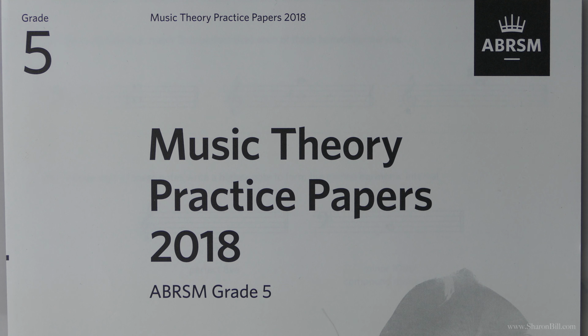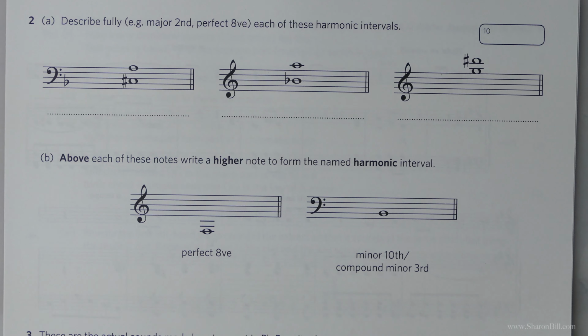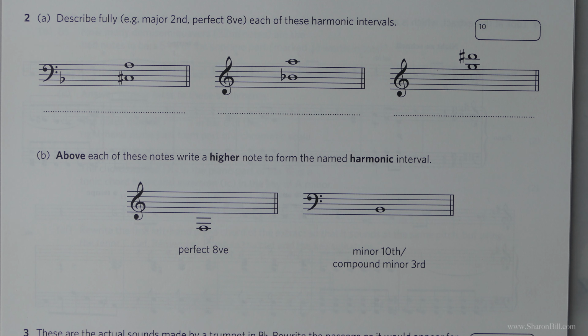And now we're going to continue with the 2018 Grade 5 Practice Paper C. We're going to make a start on question 2. So if you turn with me to page 17, we'll get cracking on that. So I'm hoping you've had a go of these. It doesn't matter if you go wrong, you can learn by your mistakes. And so now we'll check through these together.